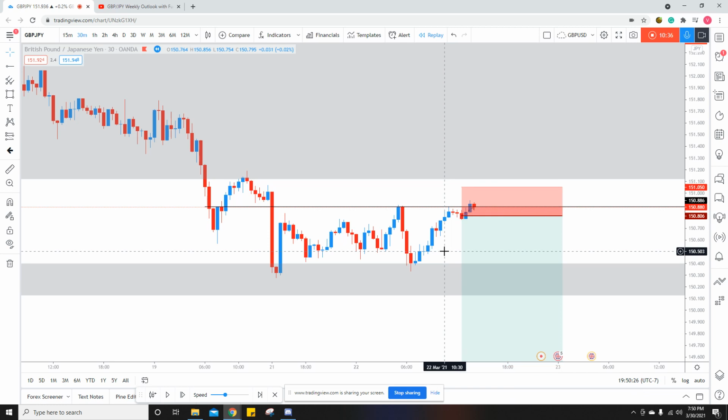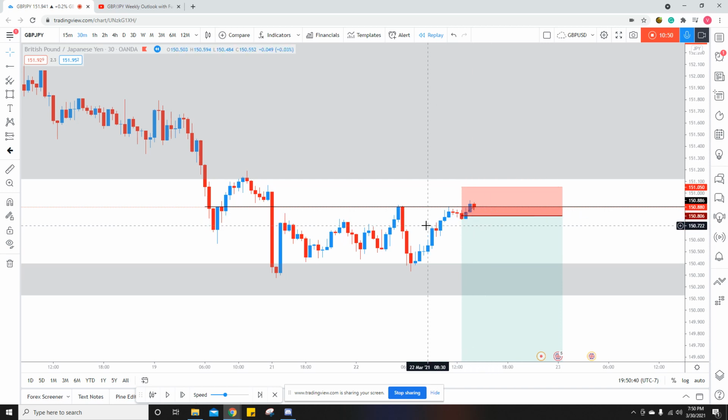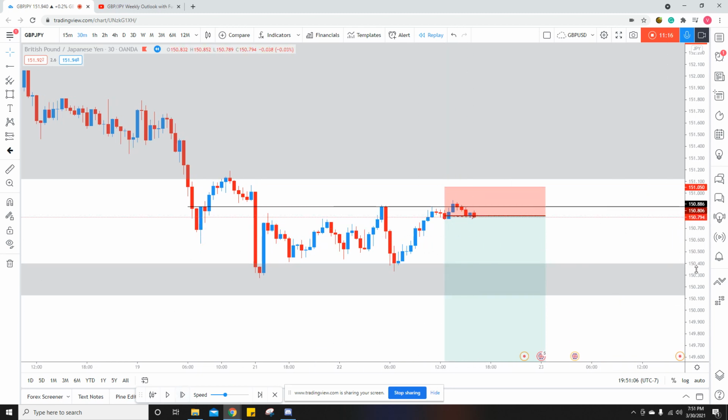And now the thought process here is, when I took the entry, as you'll see when the candles start forming, we're getting the confirmations of resistance being formed here. We ultimately had a confirmation of a break and retest here. So I had the confirmation that price was going to continue bearish, and this would be my partial opportunity. And as price retests and continues down, then I could look for another scaling opportunity here. So I did end up taking a scaling opportunity right above the level when I got that break and retest, but this was taken during the New York session. So we got that break and retest right there.